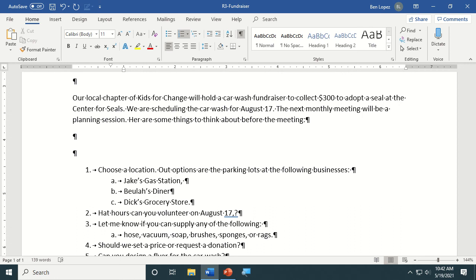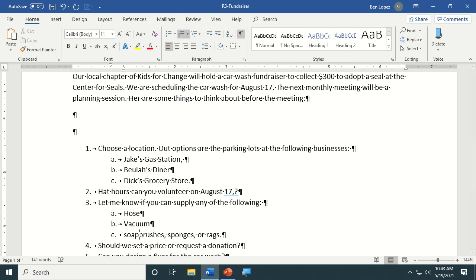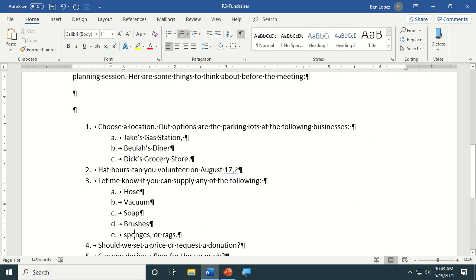Step 8. Organize the list as shown, deleting unnecessary punctuation and words. If Word automatically capitalizes the words in each line, correct this and make everything lowercase. So we're essentially eliminating all of the... First, we'll focus on eliminating all of the spaces and commas and the word or here.